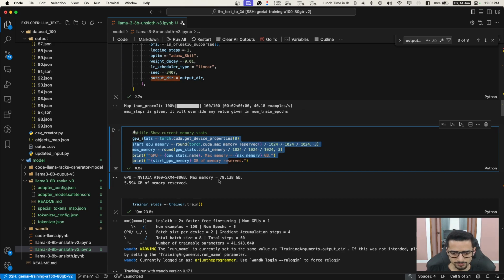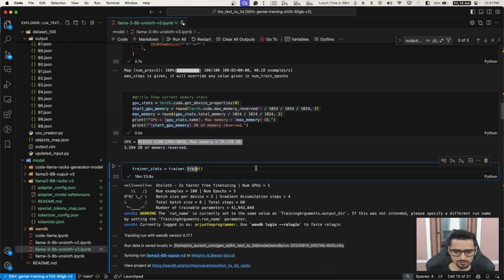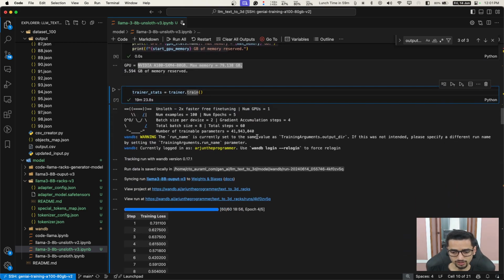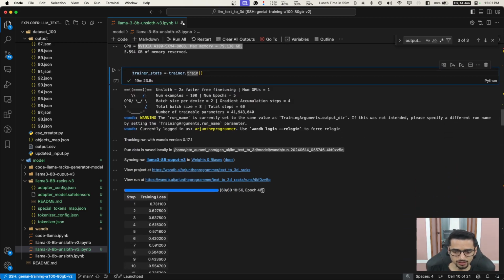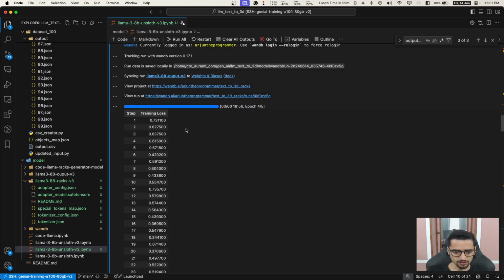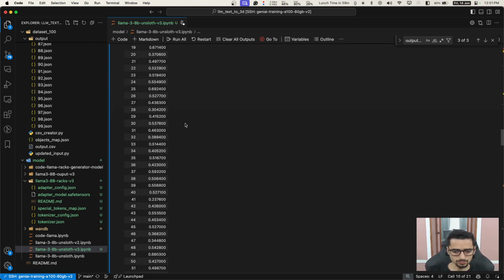Current usage before training is around 6 gigs of RAM. We are using an NVIDIA A100 system for training our model. This is the line where the training process actually starts. You can see it took around 18 minutes for 60 steps and 5 epochs. And we can also see the train loss going up and down, but mostly down as we go forward.